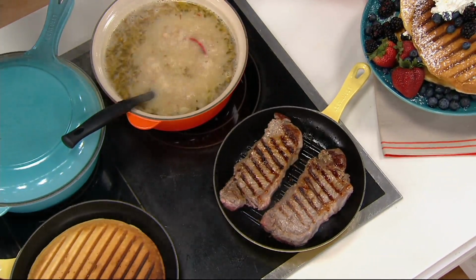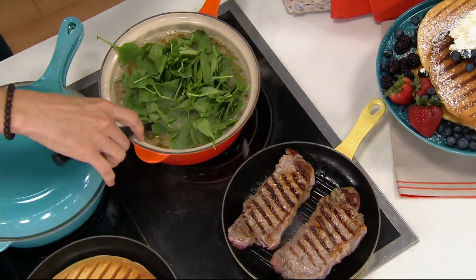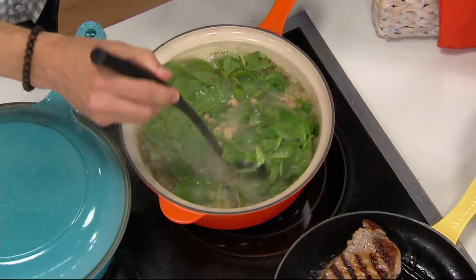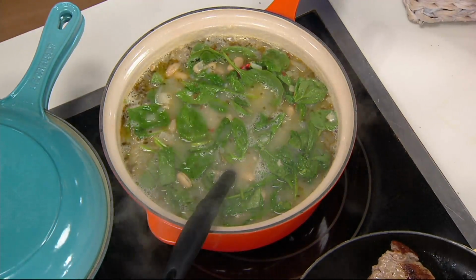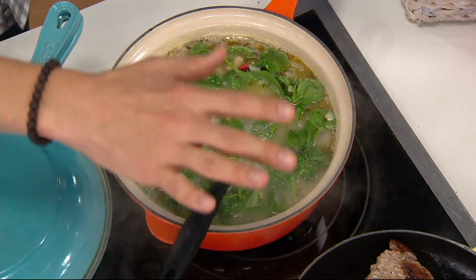And David, that looks beautiful for presentation, but that is also flavor right there. You know, that is amazing texture combination. You get that crispy kind of charred grill mark and a little bit of the crisp fat on there and a beautifully cooked interior in the steak. And the other beautiful thing about this cast iron is that if you are cooking a thicker steak, it can go right into the oven to finish cooking.